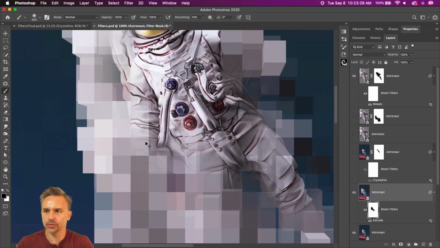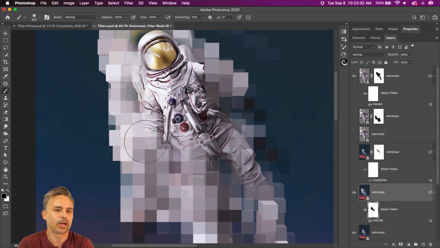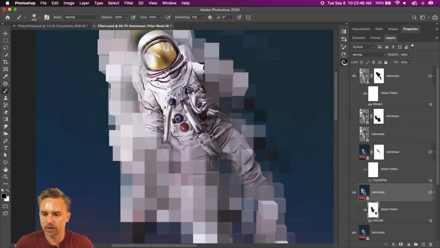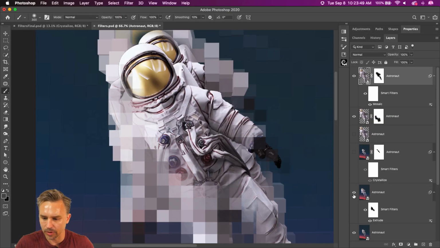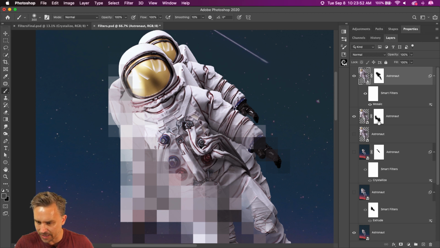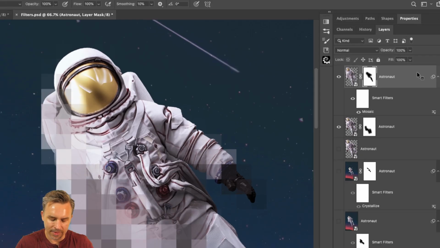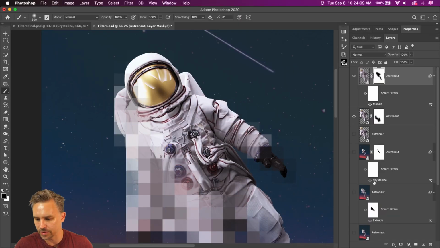We can see him kind of go through this other dimension type thing. It's okay. Create something awesome, huh? Make this look horrible, because this is only okay, to be honest with you. The reason I did not use this layer mask on smart filters is because, at least up here when I did it, I was actually able to blend the astronaut with the filter. There we are. I was able to run that Mezzotint on this separate layer, so that's what I ended up doing.